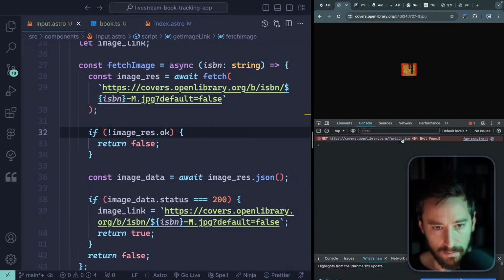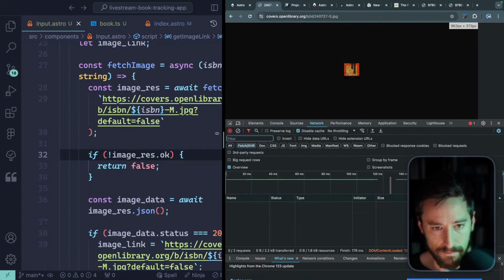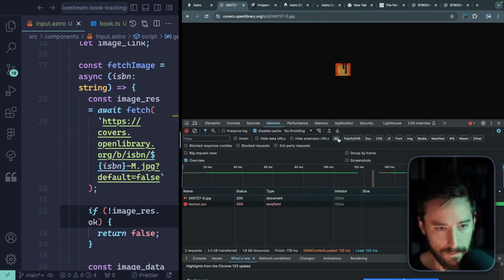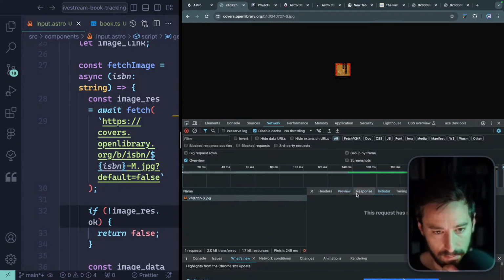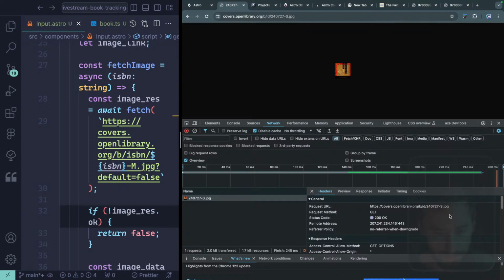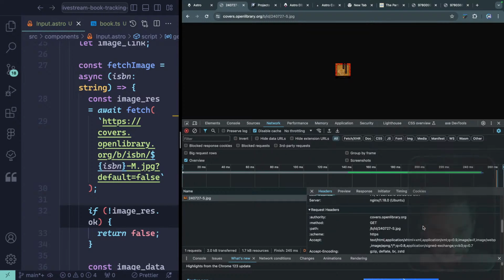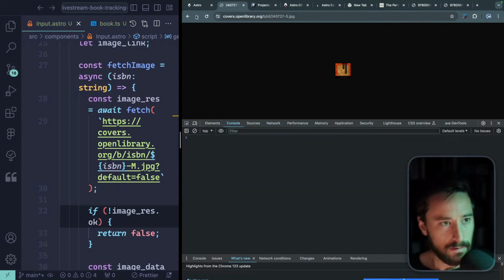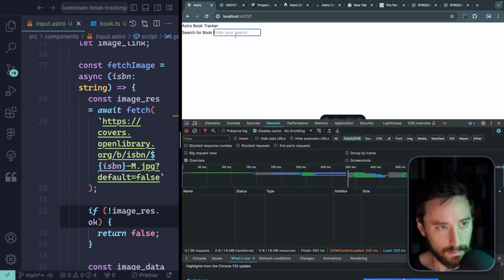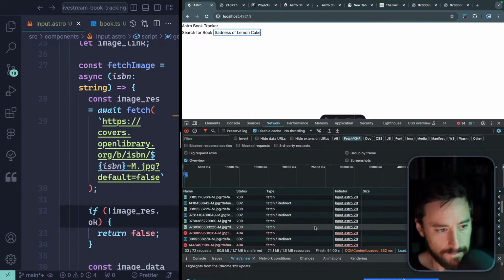Okay. Favicons not found. I can deal with that. Okay, so I should get back this document. Status code is 200. What did I get over here? Okay, so I'm actually getting some items here.